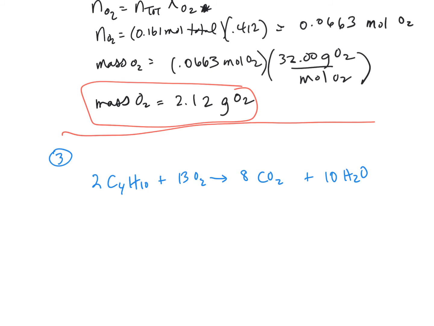All right, you're given these two reactants, butane and O2. You're given quantities of both. It happens to be in the form of PV equals nRT for each one, and that's why it's a longer problem, but it's the same basic limiting reactant problem where you're given quantities of both reactants and you've got to figure out which one is going to dictate how much product's going to be formed and how much of the excess is left over. So it's just like what we did before, except it's harder.